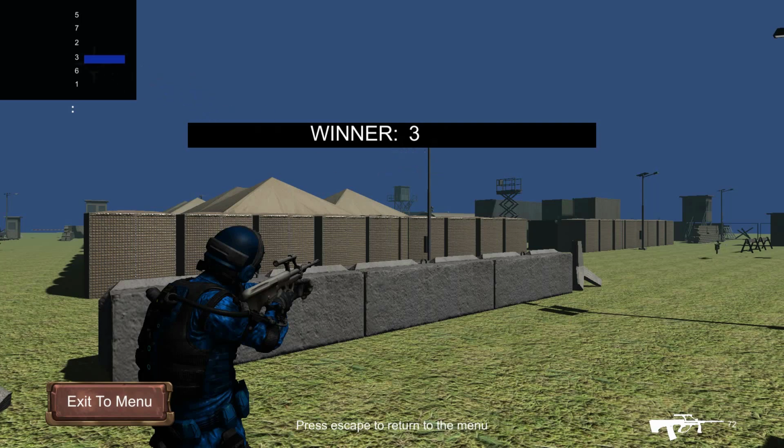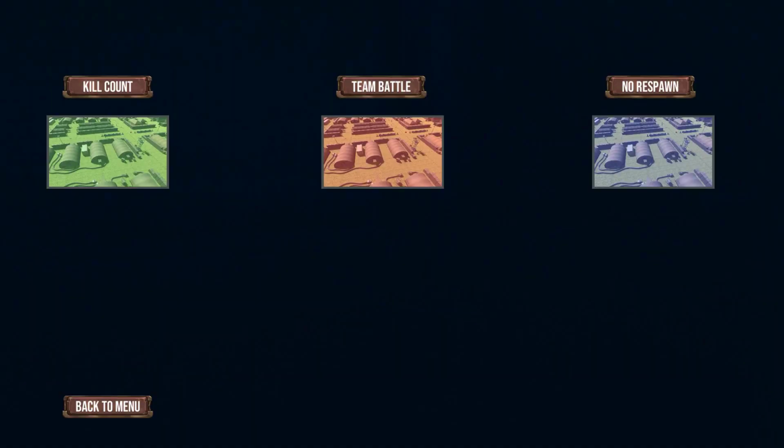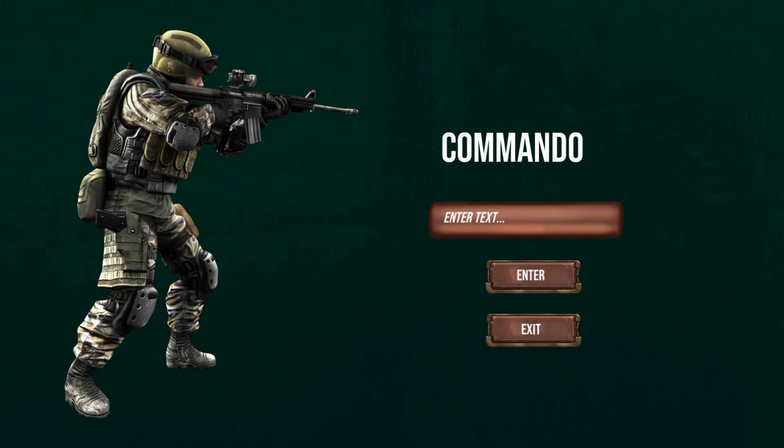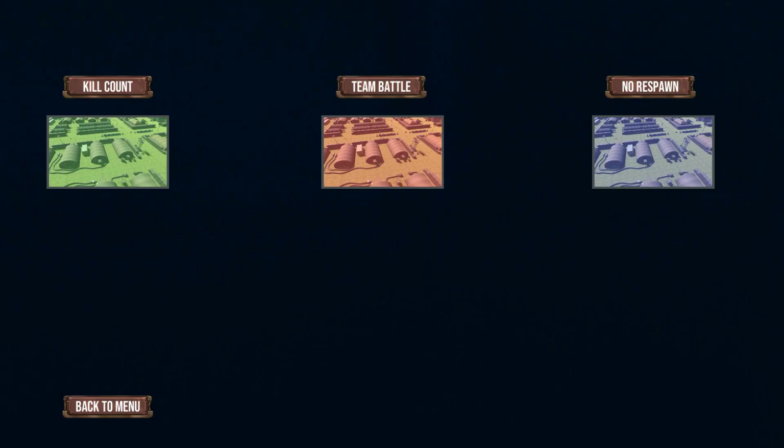Okay, so the third player is the winner, player 3, because we have added names like 1, 2, 3 like this. So that's it. You can exit the menu, or you can press escape and move back to the lobby, and then you can go to the main menu, and then you can exit the game.